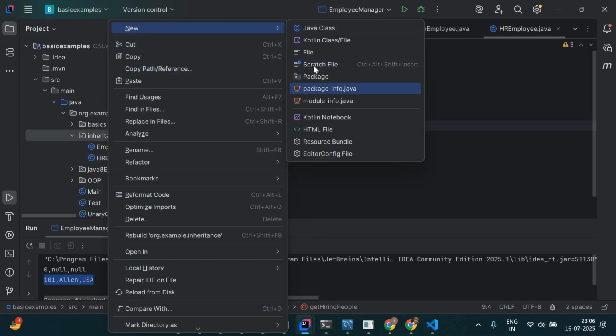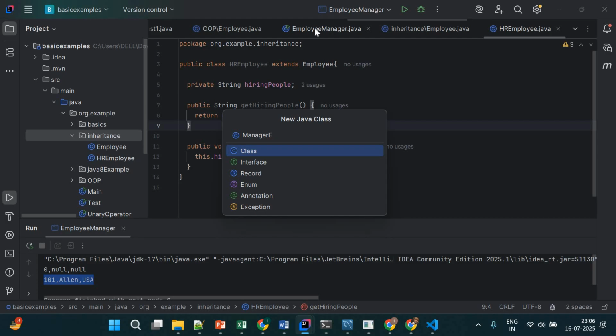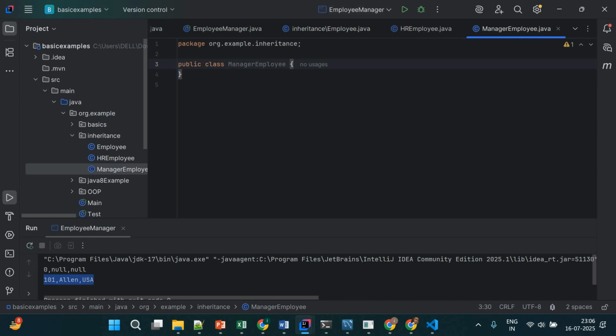Now let's create one more class, suppose a Manager class, Manager employee. Manager employee also will extend Employee only. So here also all the properties will come.